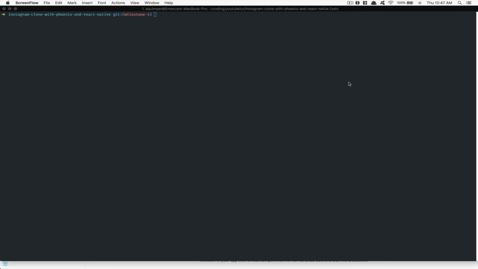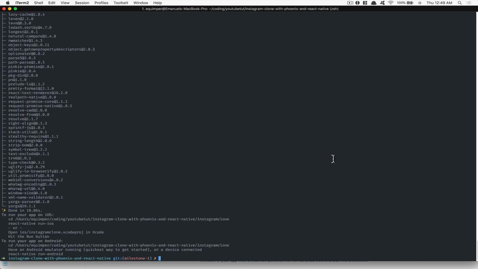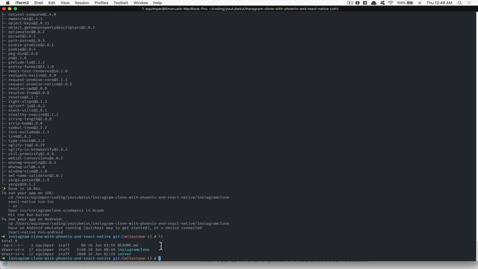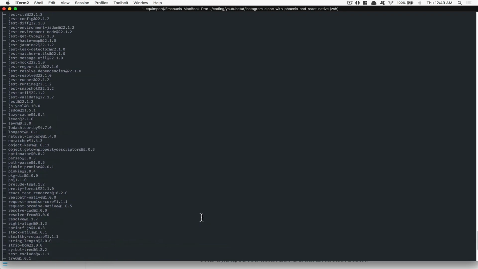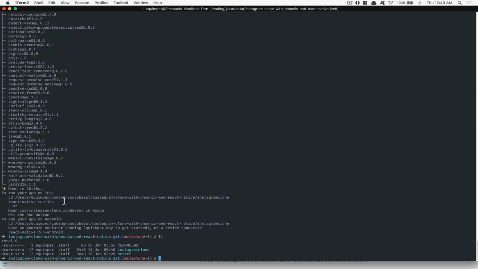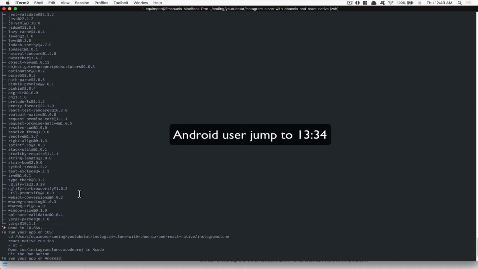So first thing we're gonna do, we're gonna init a project with React Native. So we're gonna do react-native init, and we're gonna say Instagram clone right there, and click enter. I'm gonna come back after it's done. So everything is done. I forgot to say to make sure you do this at the root of your project, so make sure you are not in the server. This is what I mean by that. And so I just installed React Native. I think we're gonna make use of version 52.